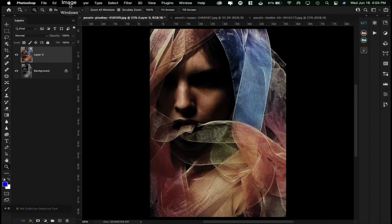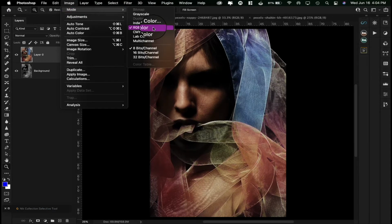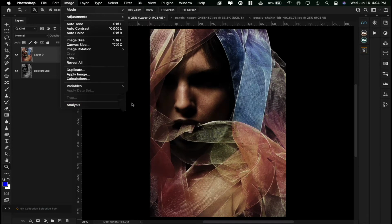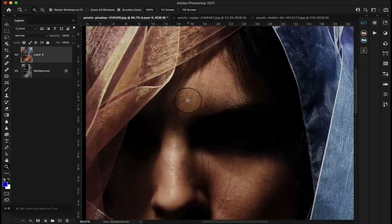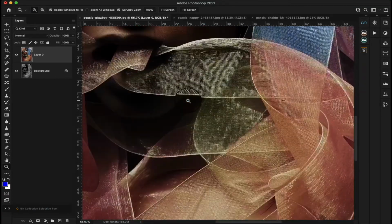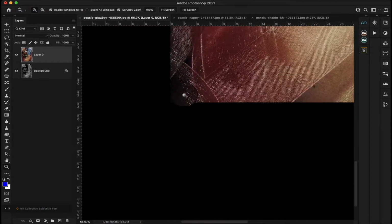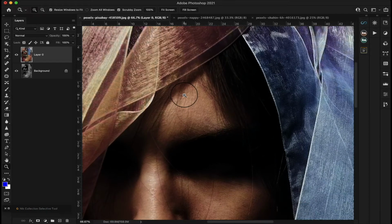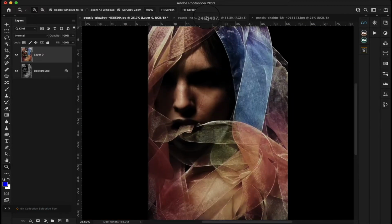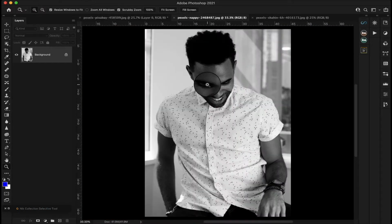Obviously, if we look at the information about the photo, it's an RGB and it's an 8-bit file that I downloaded. So this is what it did. It brought the color back, probably from the metadata that was saved within the file. So interesting. Let's move on to the next photo.